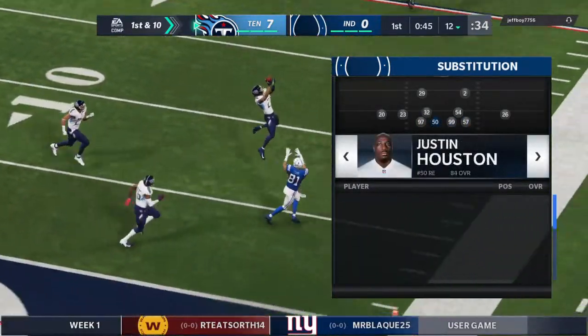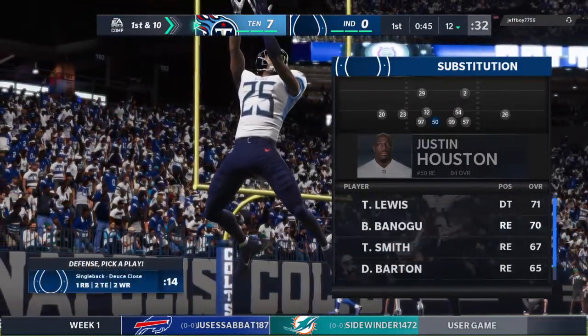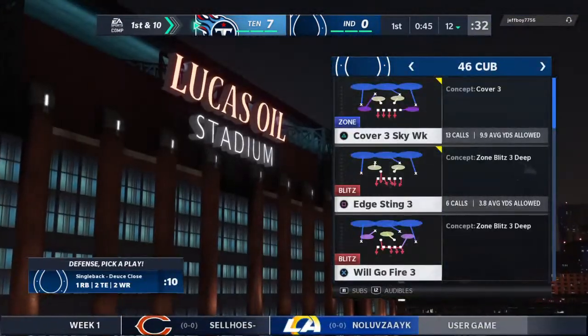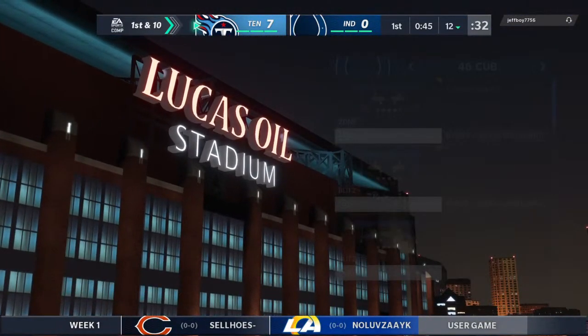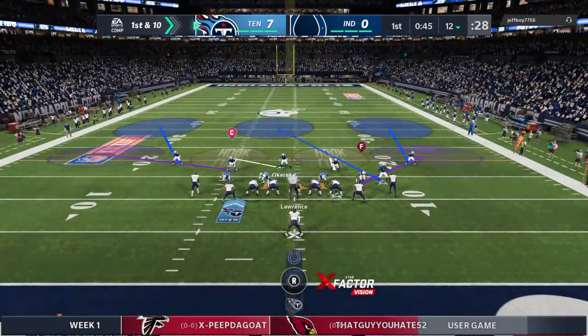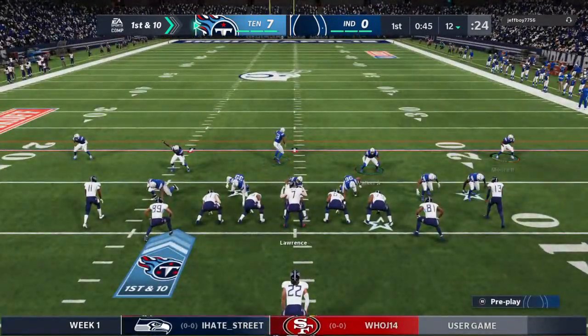That's not one that he's going to want to remember, but he had to get it out of the way at some point. His first career interception. And if he's the guy that they think he is, he's not laughing it off, but he's also not going to let it affect him as the game proceeds. He's going to go back out there, still be the same confident kid, the reason that they drafted him, and go out and play.